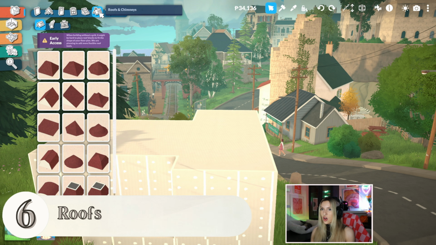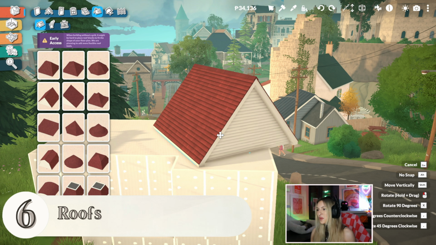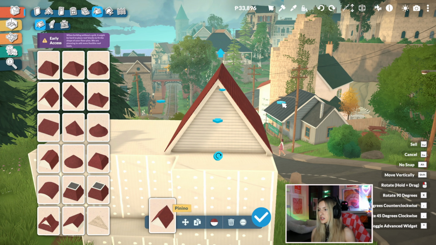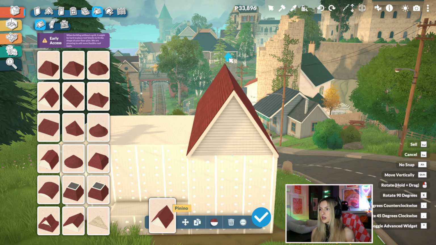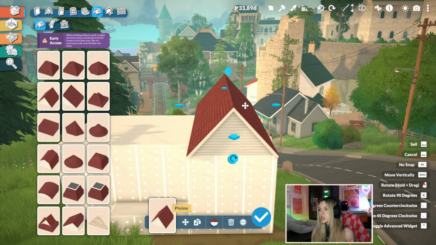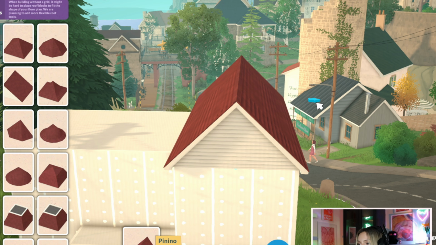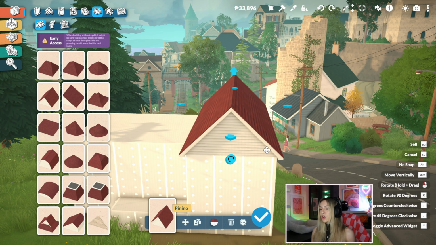Adding roofs can also be a little bit tricky for now. We're gonna grab a roof. You can place it anywhere, and I will drag it until it clips. Once that's done, I'm gonna make it the height I want it. And by pressing Shift, I'm gonna bring the eaves out a little bit using these arrows. And holding Shift makes it so I can do both sides at the same time, so it's even.